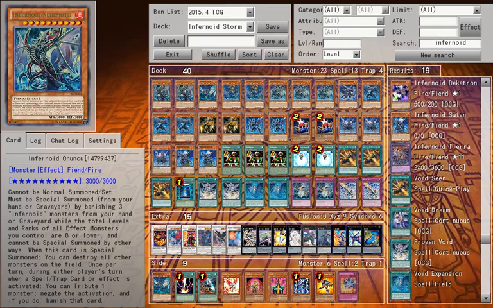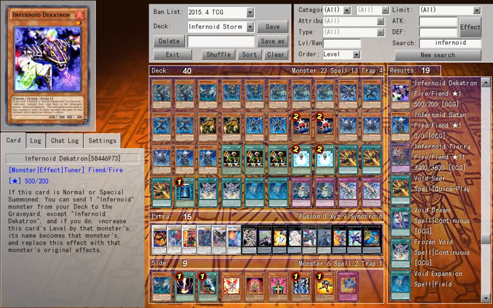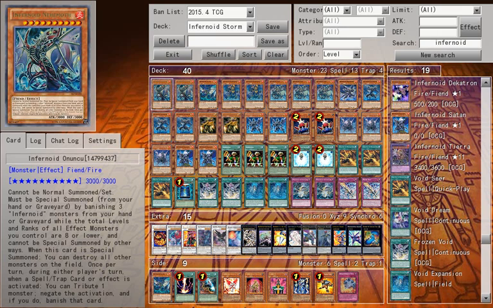This week it's Infernoids. This is a TCG only version. It will be using the OCG support Decatron, Tierra and Void Dream. So it will not be as powerful, but it will still be a worthwhile deck to use. And it's worthwhile investing because OCG does see some play with the Infernoids. Not as much as Cloudblade, for example, but it is a very powerful deck and very different to most decks that you would go against.